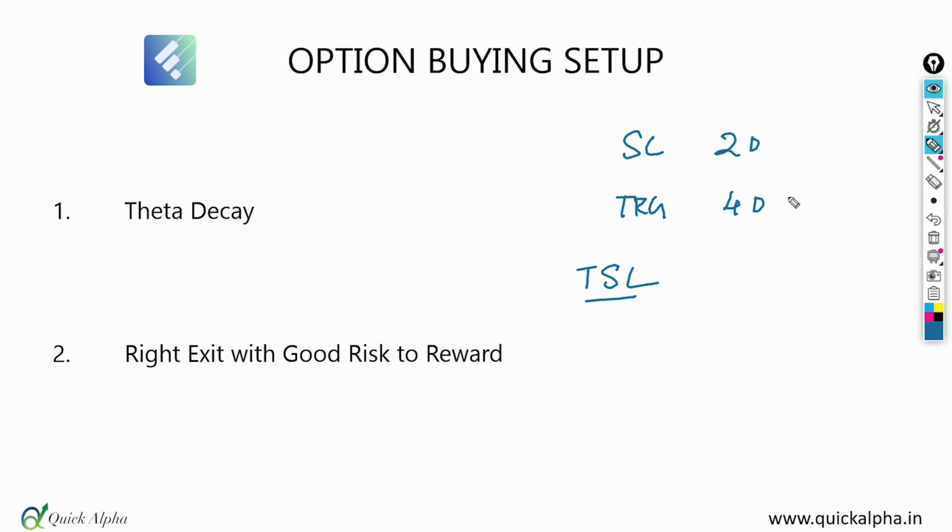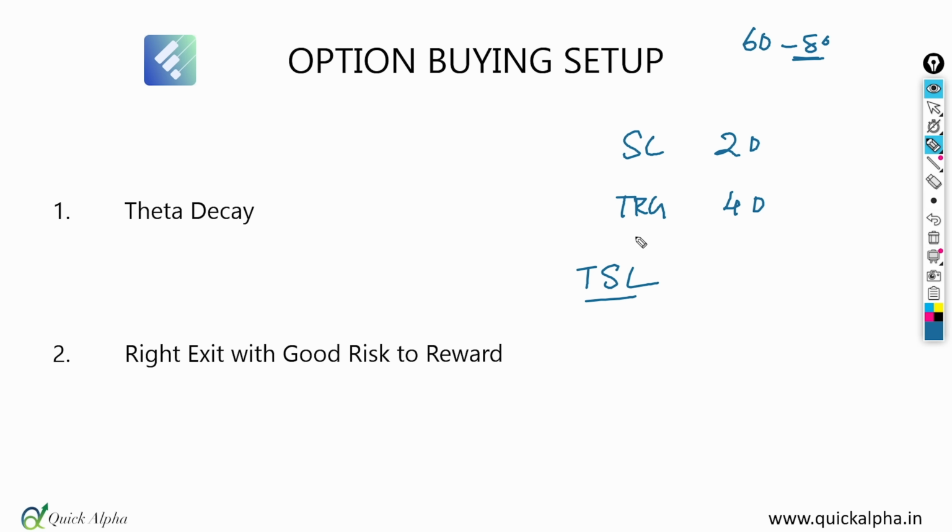Imagine the option actually goes up by 10 or 15 points. Your stop loss will be trailed by 15 points. That means now you have a maximum loss of just around 5 points, whereas you have a target of 40 points. Suddenly your risk to reward became 1 is to 8. Assuming the option which you entered at 60 goes to 80 rupees, so it has gone up by 20 points.